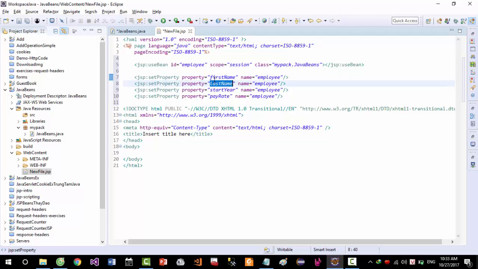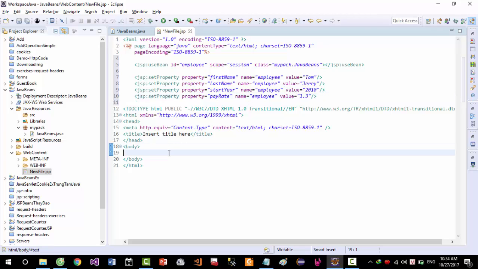Set properties: first name with value Tom, and set property for last name with value Jerry maybe. Okay, and start year is as set.